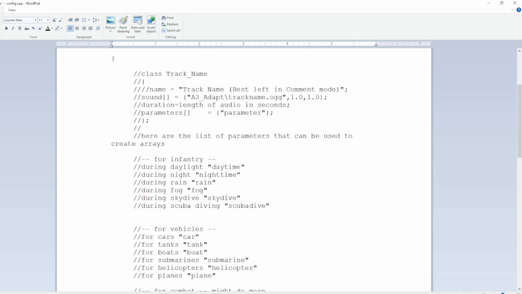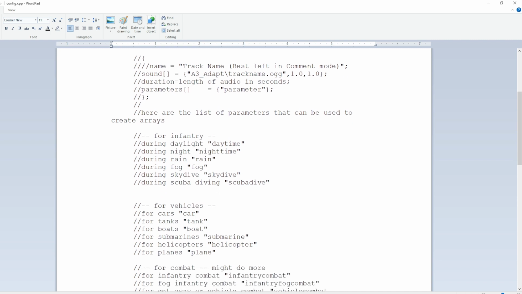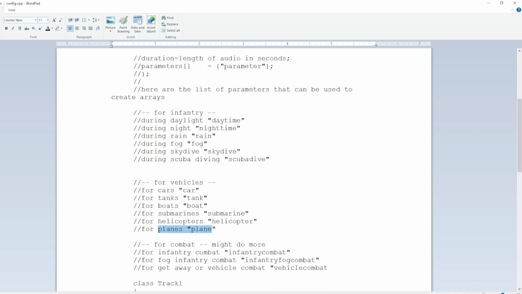All right. So to identify what parameters we have available here, you've got daytime, pretty self-explanatory, nighttime, rain, fog, skydiving. Your character has to be, I think, 50 meters above the ground for this to play. So if you're in a helicopter or a plane before you jump, it's going to play the song meant for planes or helicopters.